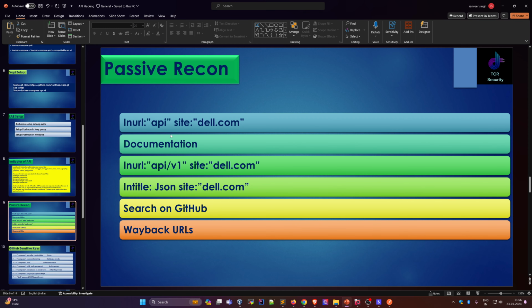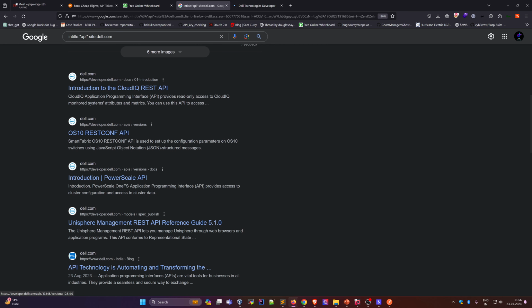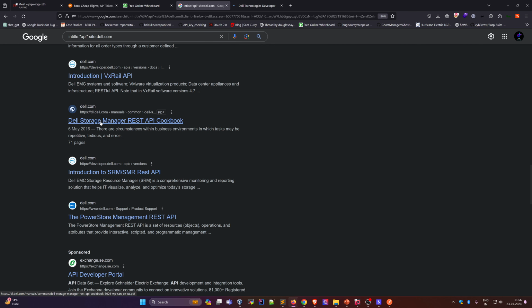So we can also use inurl. Let's try this. I think we need to use this. No result means this is not available. Okay, so let's try only API. There are some APIs available. REST API, developer API is there. Yes, this is also there, and REST API, API, API.